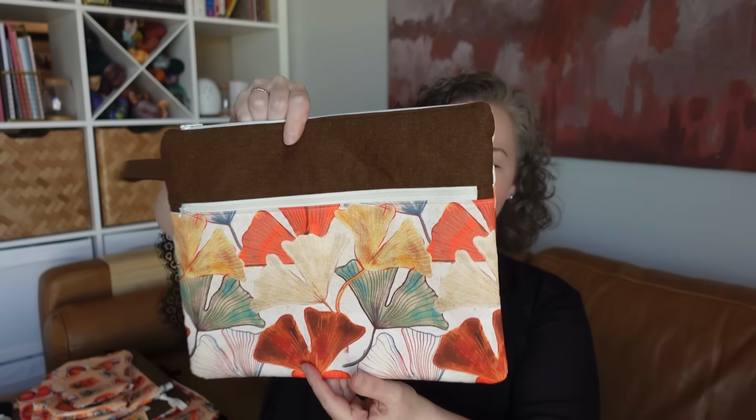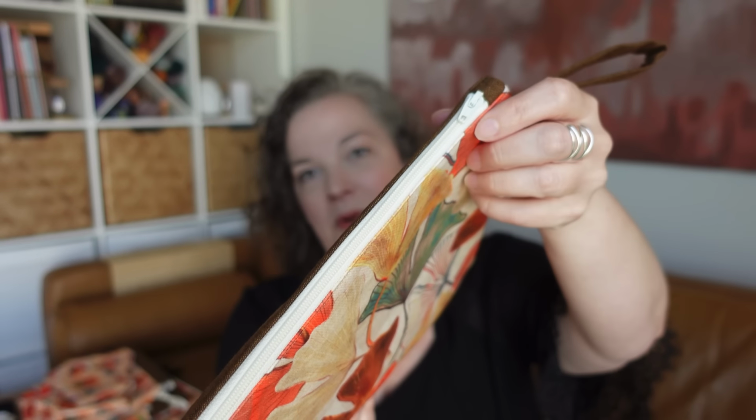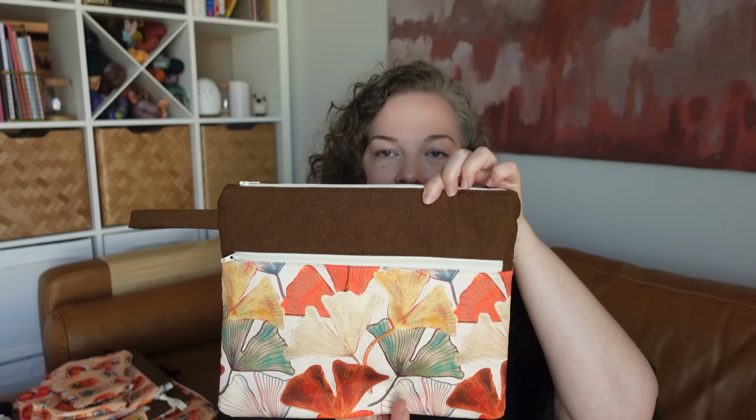So pretty. And I've been swapping it up, and I've been using more color coordinated zippers. So this has a cream zipper on this one. Yay! Okay, and then the final fall themed specifically collection.